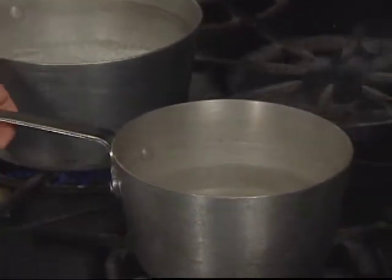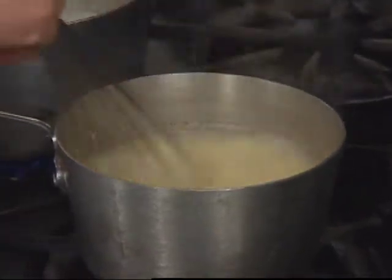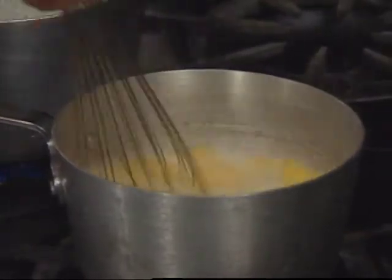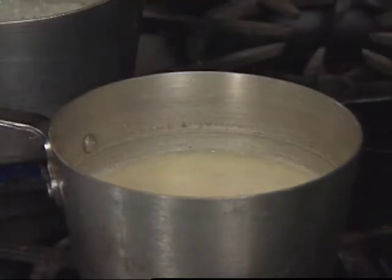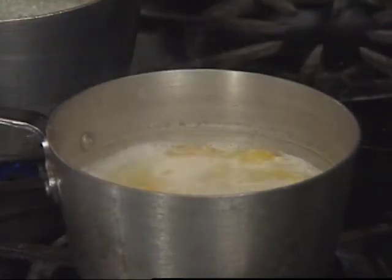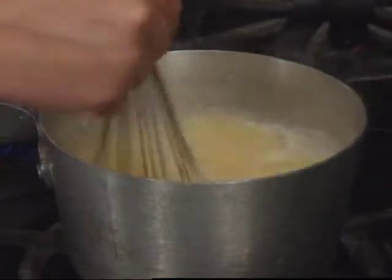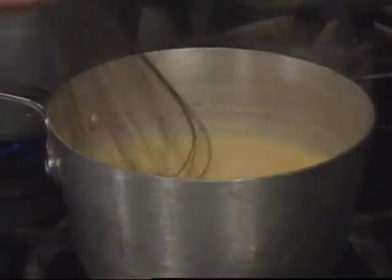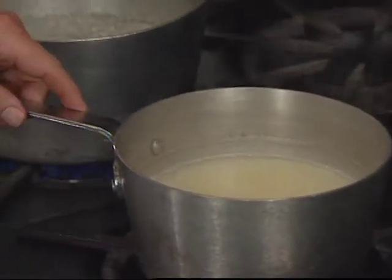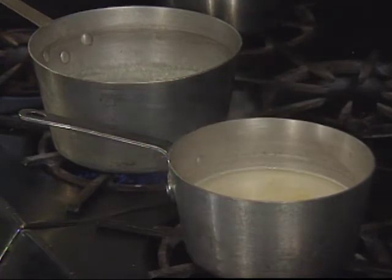With the regular grits for the fried grits, when the water comes to a boil, you can just add all the grits to that. Again, stir them. Again, let it come back to a boil, and turn it down and let it simmer. Now this one you're going to have to stir occasionally while it's cooking just to prevent lumps from forming. And we have all the liquid in at one time. When it's all ready to go, all the liquid will be absorbed by the grits, and then we're going to pour it out onto a sheet tray and let it solidify.